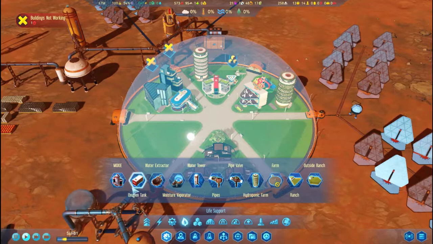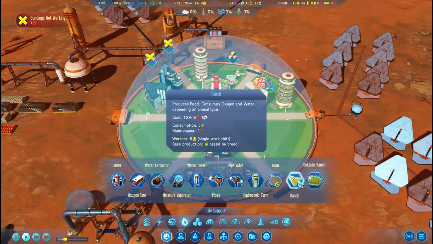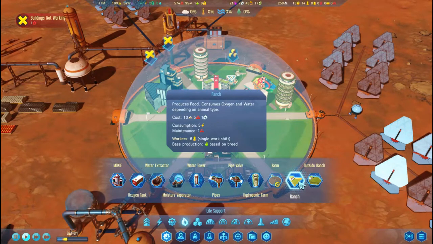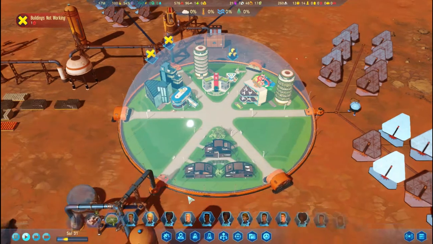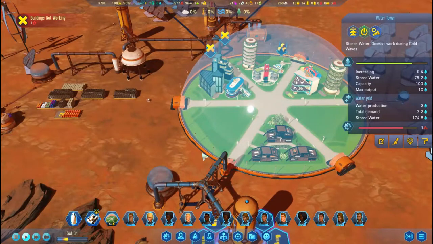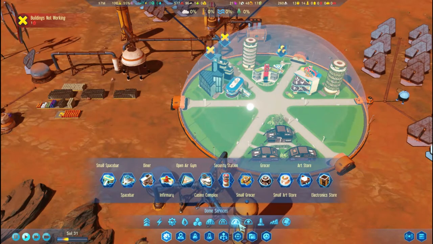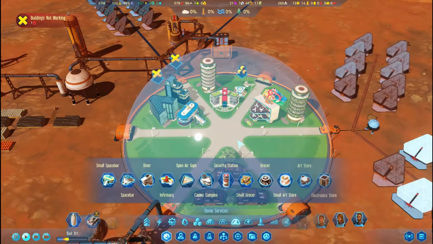Yeah, I think we're kind of stuck here. We need to... Outside ranch. Consumes oxygen and water depending on animal type. Food based on breed. Not really at the point where I care too much about that. What is this? Increasing 0.4. That's good. All right, what else can I do to save my people? Not decorations. Gosh.